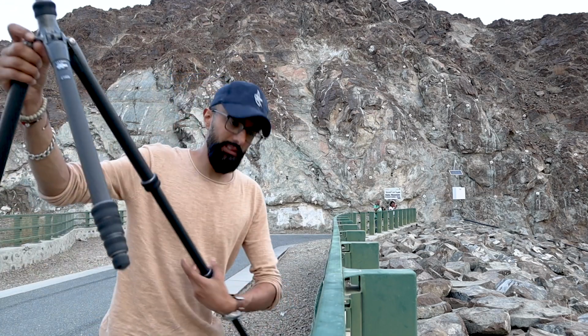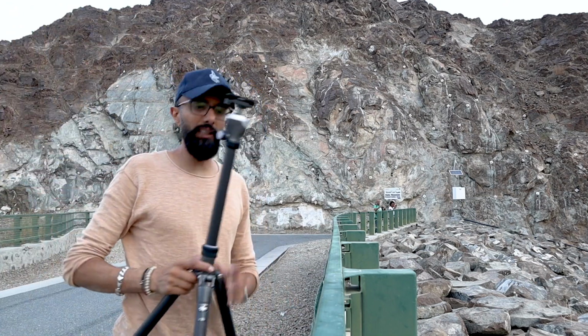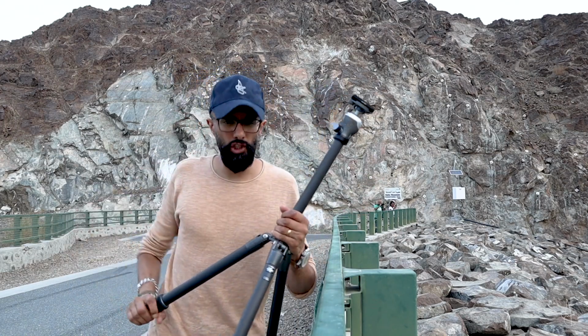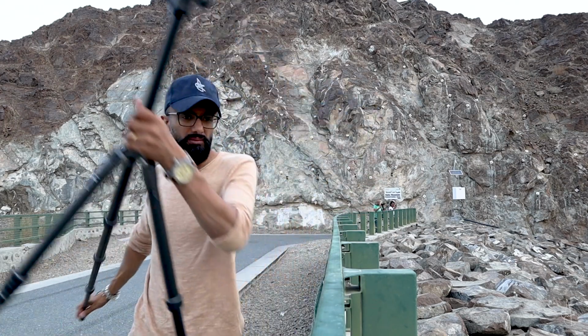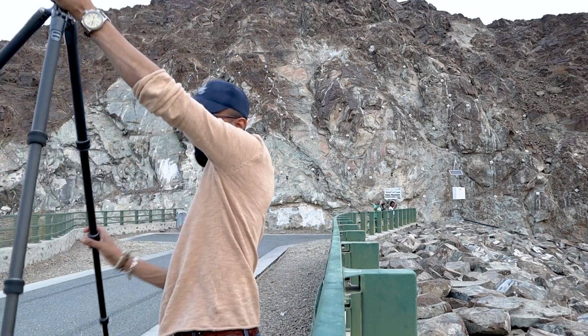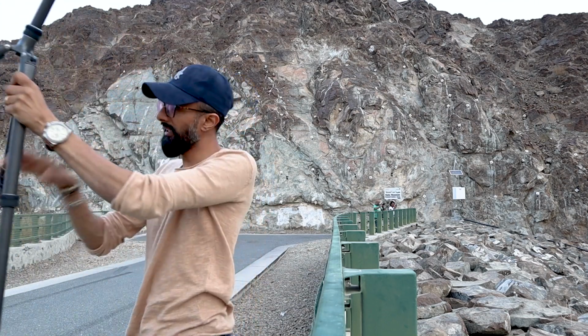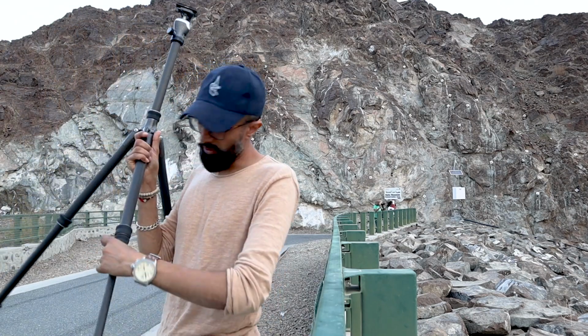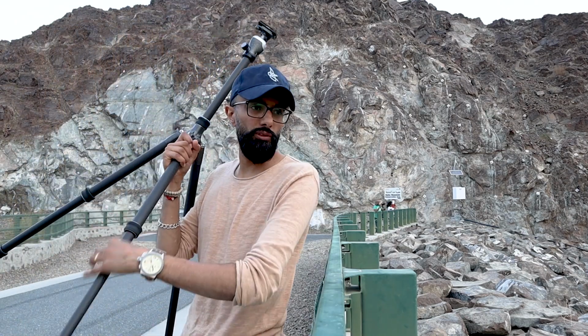So what I actually want is to be a little bit higher than the actual viewpoint, because you've got this really nice foreground, but I think it's a little bit too much. I'm not much of a foreground person. I like more detail in the center and lead the viewer into the image. But there's massive rocks over here which might work, but I don't want too much of them in.